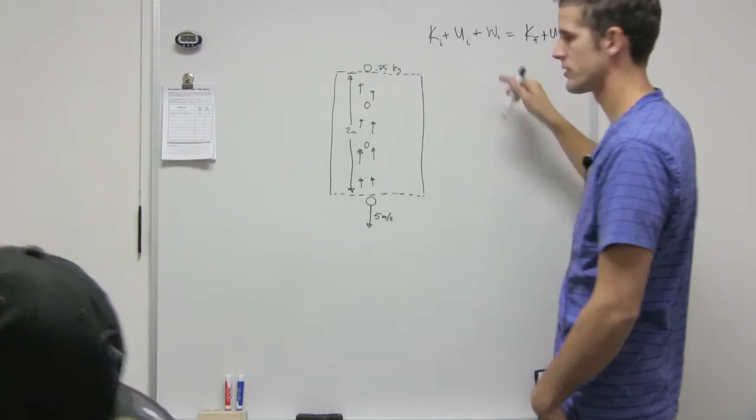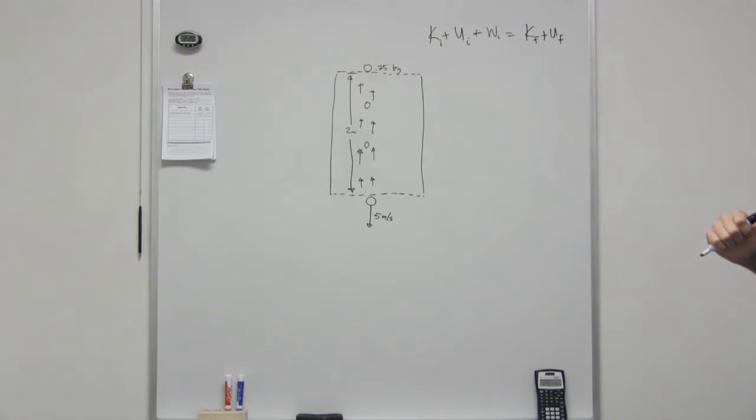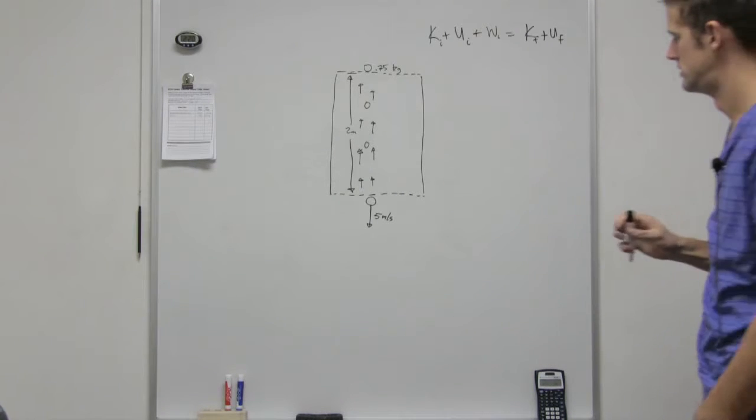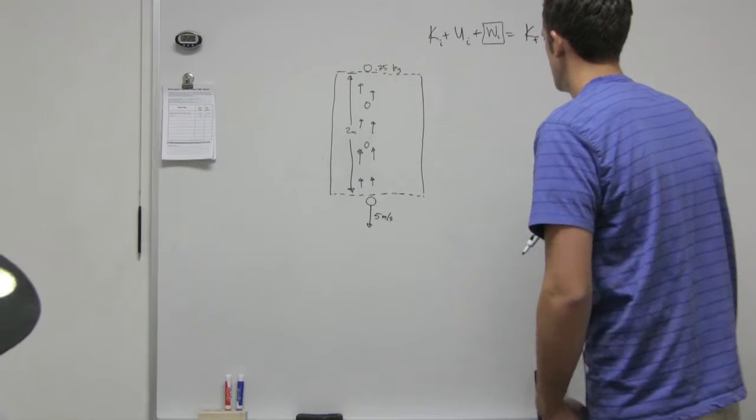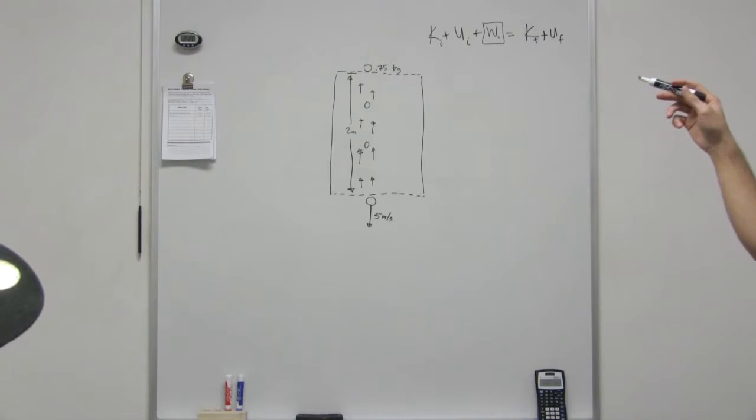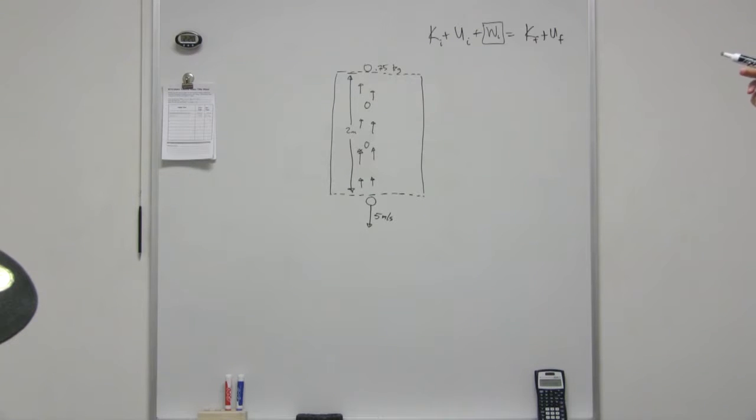And what are we looking for? The work that it did to keep the ball from dropping faster, I guess. So that's what we're looking for, right? Yeah. So can we plug everything else into that equation? Yeah. So let's do that.